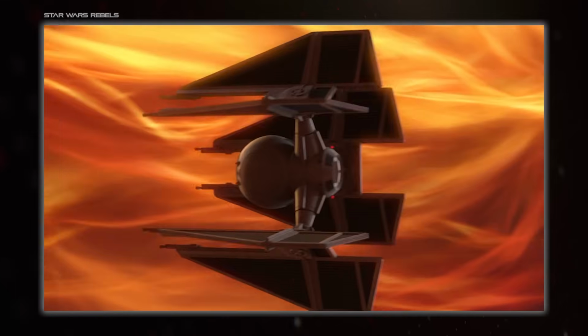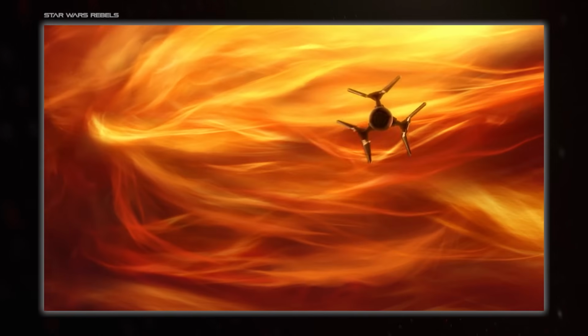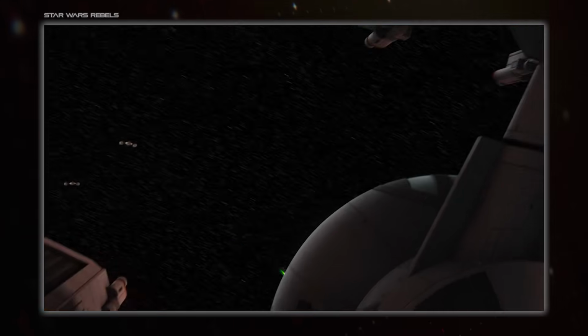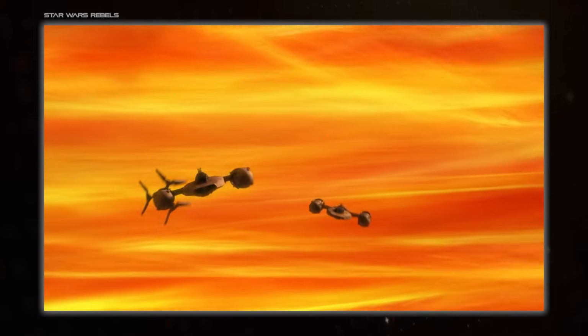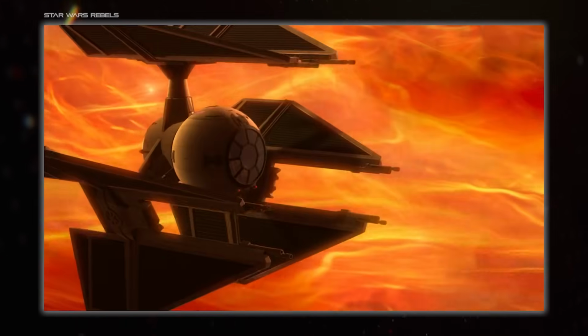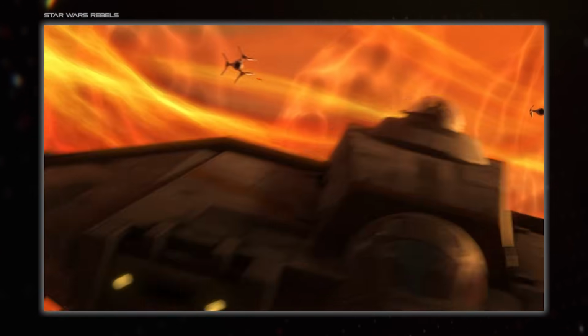Which also goes for the trilateral symmetry of the TIE Defender, which in both the Expanded Universe and canon is supposed to be a really high-end version of the TIE design that solves a lot of the thing's flaws like its fragility, but that's also suitable for mass production. And I don't like it.